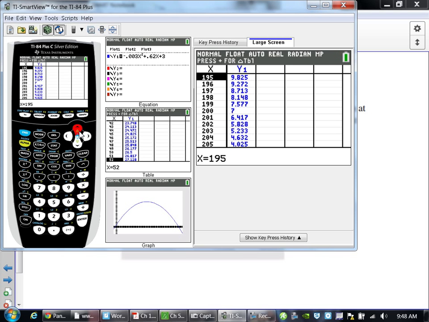If you were to do 100, where is it at? Oh, well, I goofed on that one, but you get the idea. I could change where I want to look in my table and mess around with it. You guys, it's just as easy to scroll up and down, because your calculators, see how slow mine is to scroll? Yours is so much faster. And like I said, I have absolutely no idea why emulator software is this slow. It makes no sense. So the first one was 46, and what was the other one at?